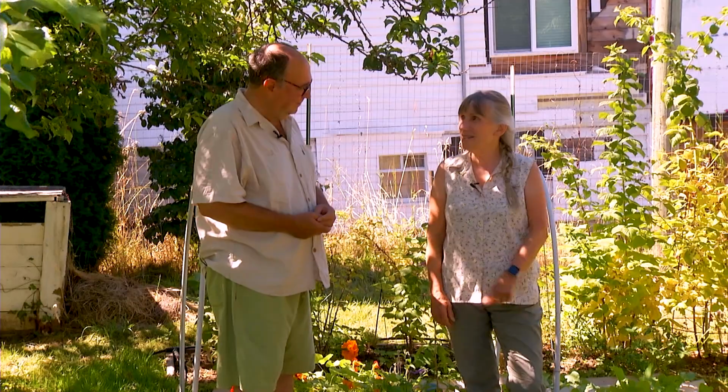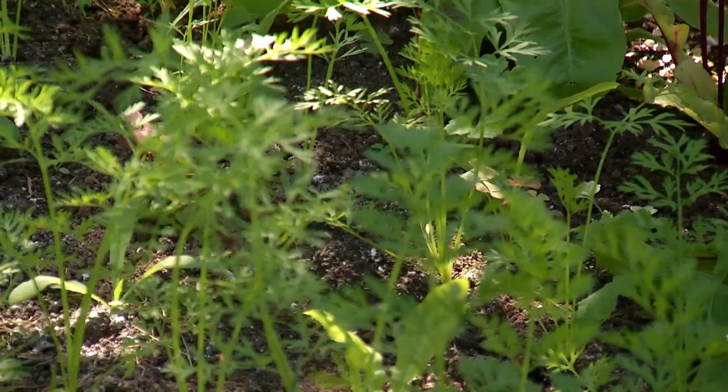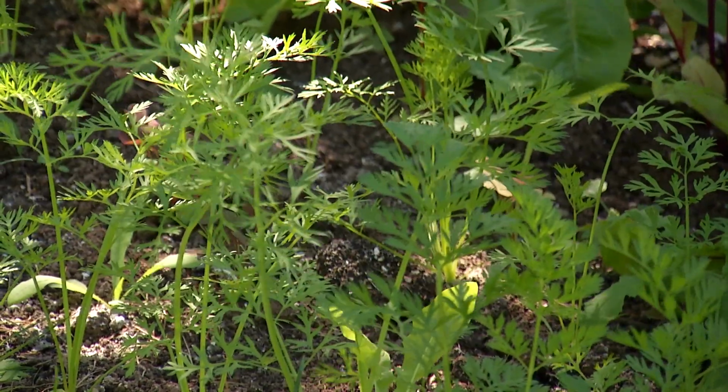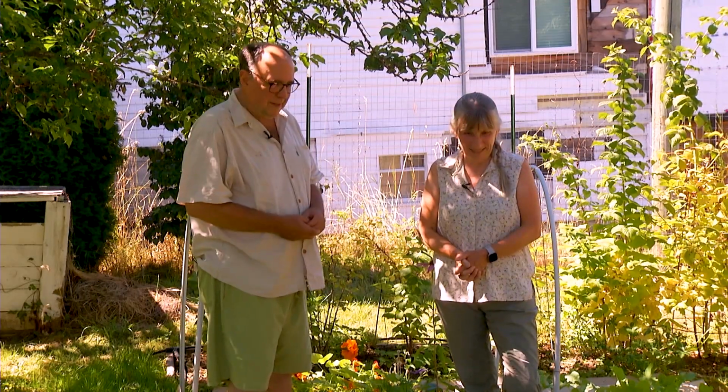Do you ever leave your carrots in over the winters? Because I know if they get hit with frost, they get sweeter. Yeah, they do. Certain types, like the Napoli carrots, get really nice, with more sugar in them, because the sugar is like their antifreeze to prevent them from freezing, and they get sweeter in the cold. Not all carrots, but the Napoli is a really good variety for overwintering. Okay, cool. Good to know.